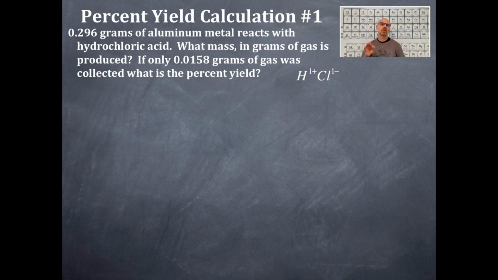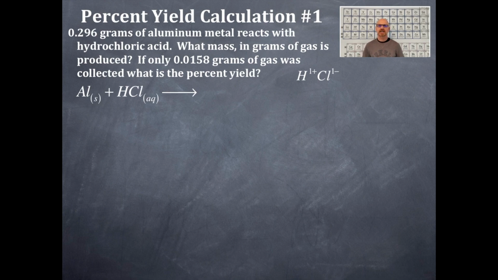So hydrochloric acid, that is a binary nonmetal acid. You're going to take the 1 plus charge and the 1 minus charge, flip them, bring them down, you get an HCl. That's aqueous. And then aluminum is a metal. And that's a solid for the aluminum and hydrochloric acid. If you're confused about the hydrochloric acid on this one and on the previous problem, that's 8.5 video, then you really need to review your nomenclature of acids.